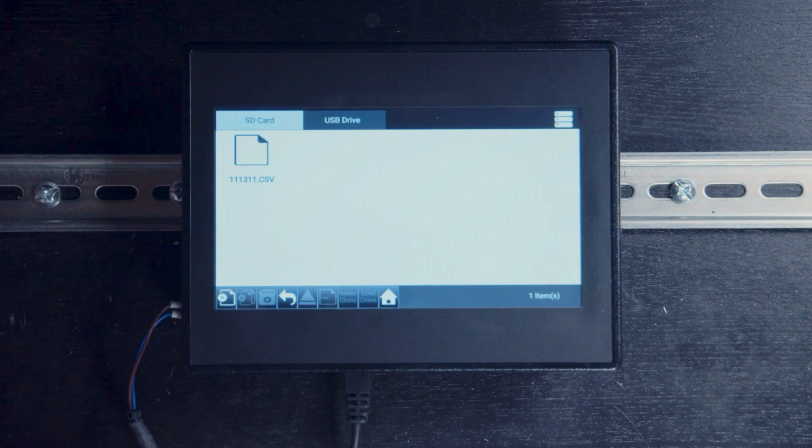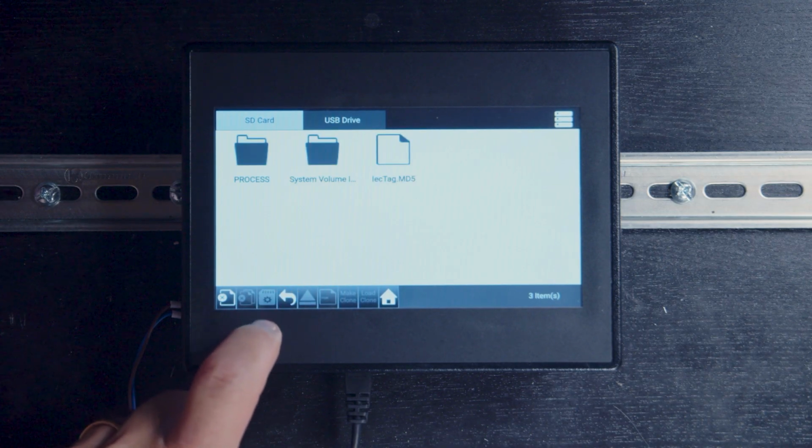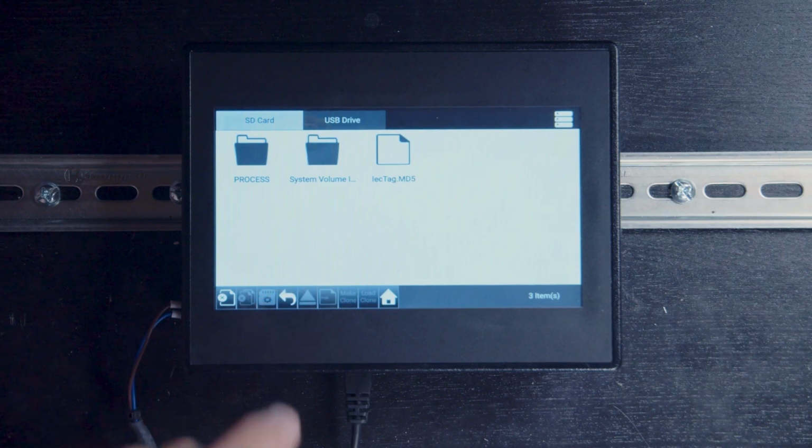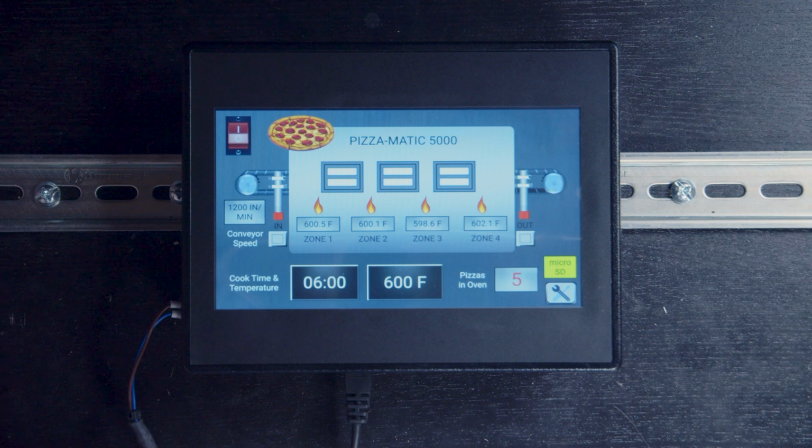Anyway, we've got our file present there, and it's in the exact directory where we would expect it to be, the process folder on the micro SD card, because when we created this data log, we did not specify the B drive, which would be USB. We just left that path alone, which meant it defaulted to the default drive, which is micro SD. Okay, so we've created our file. A little bit later, we'll take a look at what that file looks like once it's got some entries in it from taking data every 15 seconds.